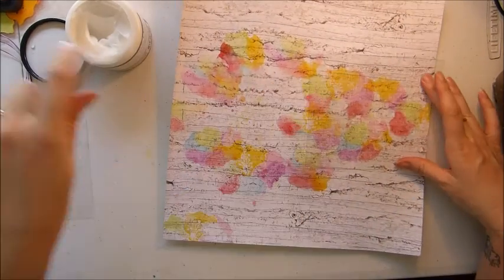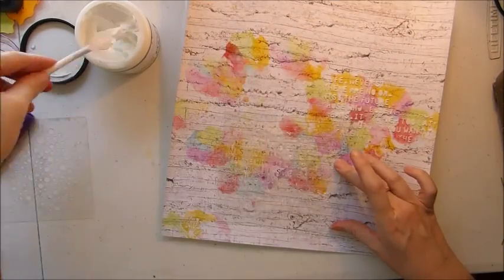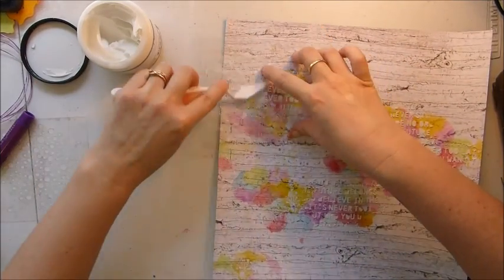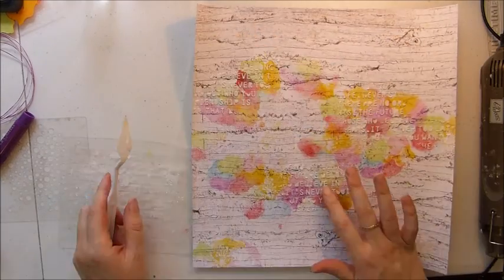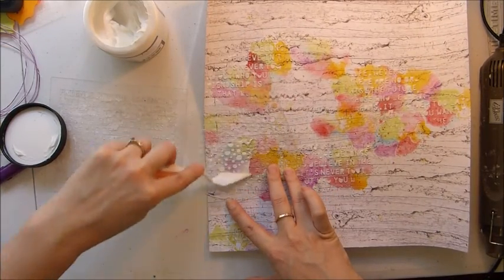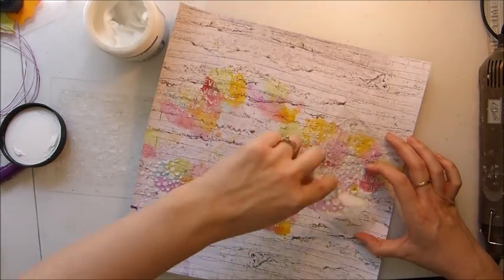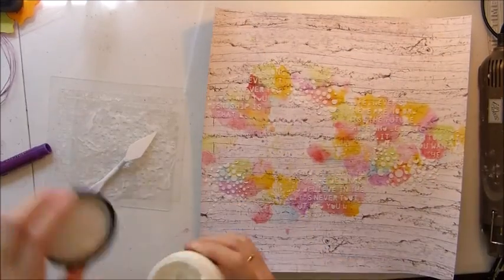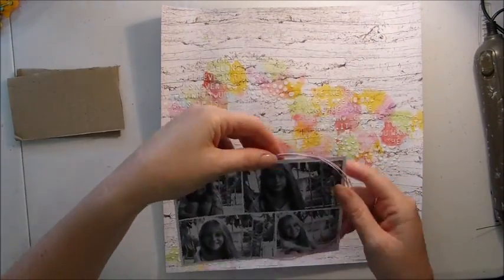I've taken some of the Scrap FX stencils. So first off I'm using the Words of Wisdom stencil and I'm just putting that on with some of the Finnabar light paste. And just drying that with my heat gun before I add a second stencil, and this one's the Random Dots stencil. So once that's all dry, I'm going to start embellishing.